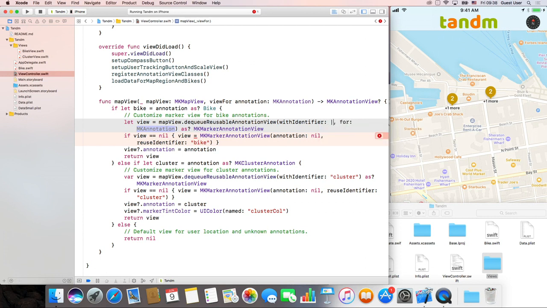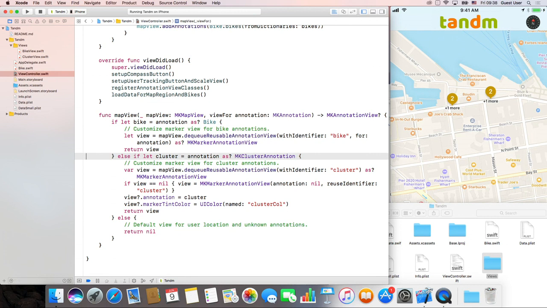Oops. Yeah, that's how you type. And the annotation. You might notice I did not have a US keyboard here. And by doing that, we no longer have to do the if check for whether we actually got one and create it instead. We don't have to set the annotation because we give it to the initializer, and we can just delete it. Actually, let's go one further. We can delete all of this.